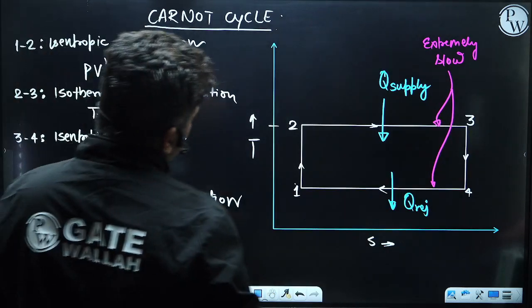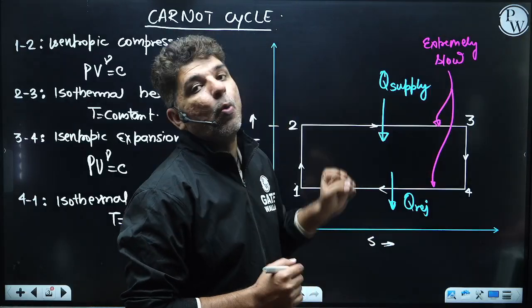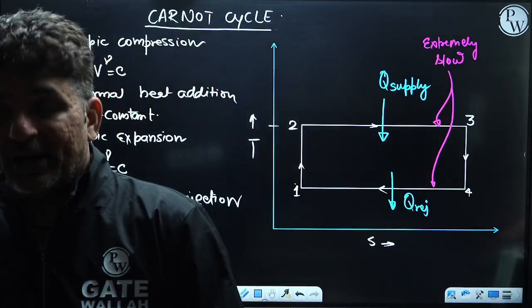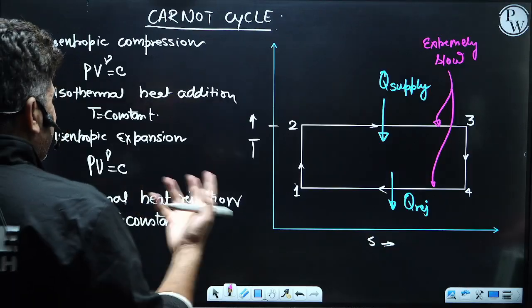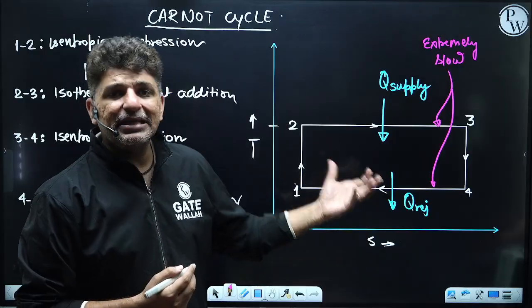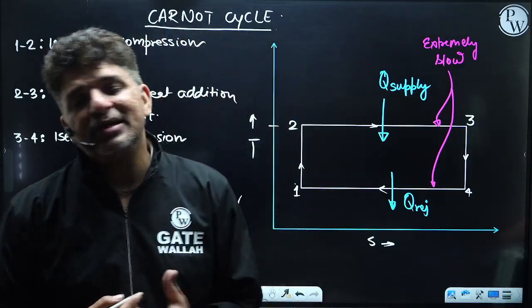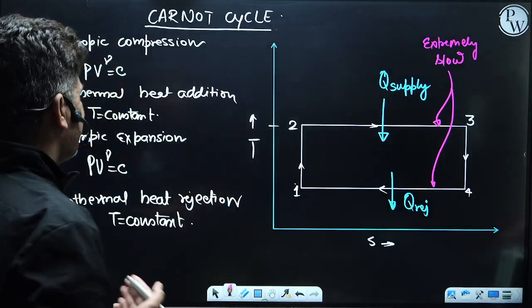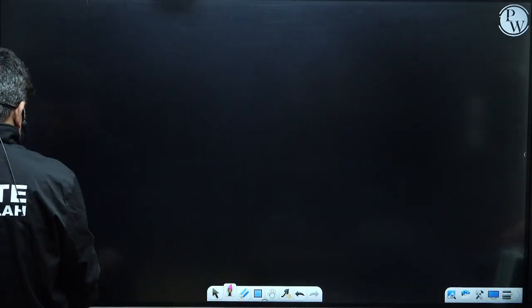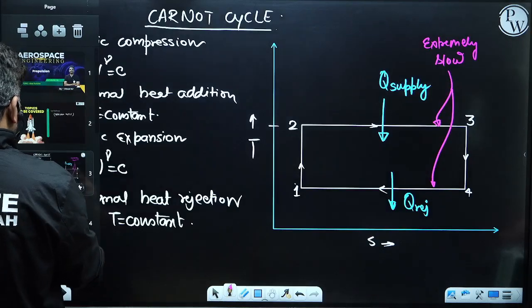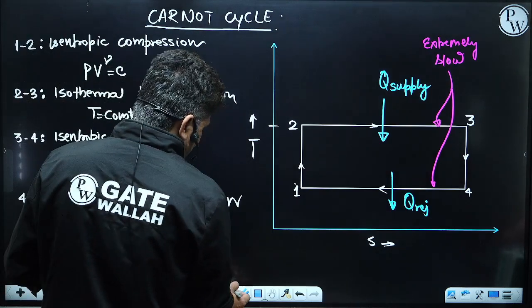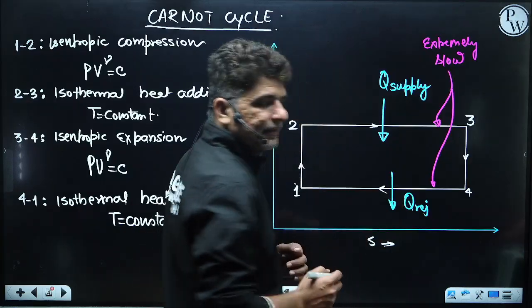So can we use these processes in normal working? No. The answer is simply no. That becomes very difficult to run. So then how do we design our cycles? How do we run our cycles? The practical designing of those cycles was actually implemented by some of the scientists. And one of the cycles was actually designed by a scientist called Ericsson.